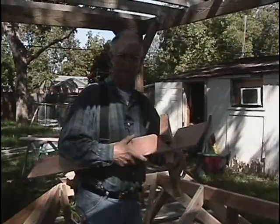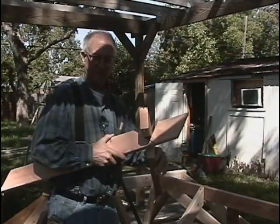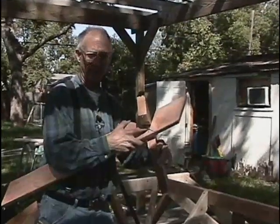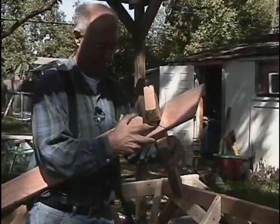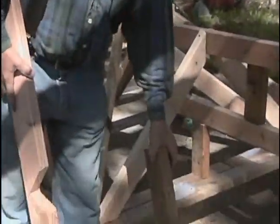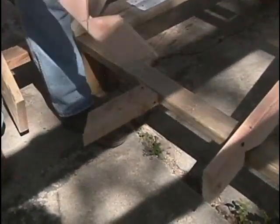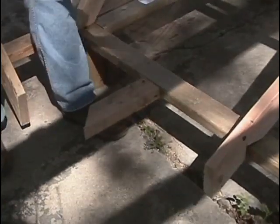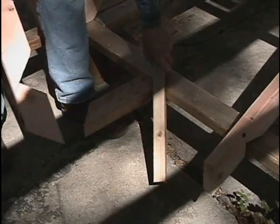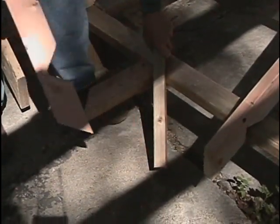Before we get to the valley jacks, the thing you've got to remember when you're working with a corner — as you can see this space that we've got left. If you look at this corner down here on this plate, as your valley jack is coming off, you want to have enough overhang going down so that you can come back later and cut off what you don't need.